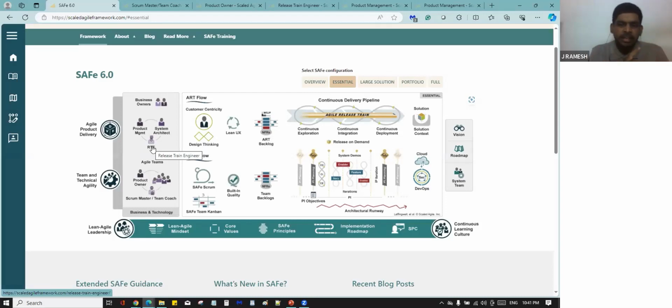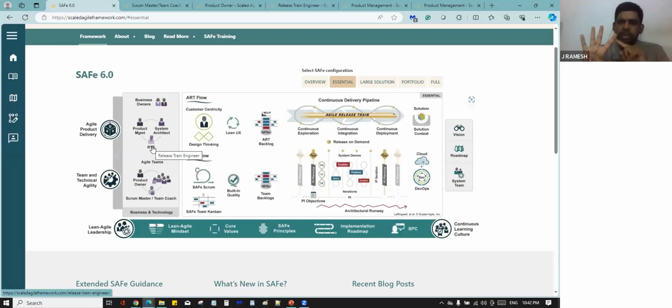Previously, the project manager was also doing this, but the project manager can't concentrate on the team, nor the function, nor the technical. He keeps on jumping. Here, all the technical things are done by the development team. All the functionality things are taken care of by the product owner. I'll come to the product owner's responsibility. We are going to talk about the 4 responsibilities: Scrum Master, product owner, RTE, and product manager.